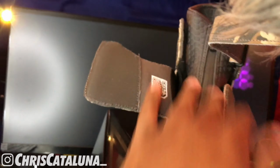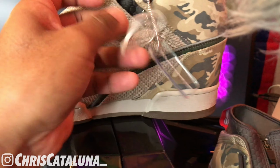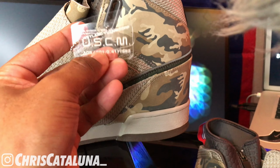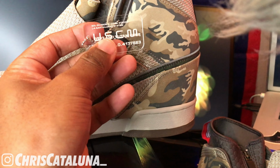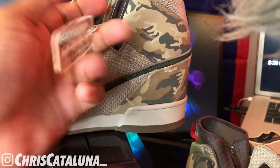I can't. So you have the neoprene sock liner going on, where on the inside you have the zipper that you pull down to put your feet in. On the inside of the right shoe, you have these dog tags right here, which are clear and engraved. It says USCM, SOL Division 2, blah blah blah. The Utani Corporation, again, the Weyland-Yutani, whatever it is, the company or the contractors that were in the Aliens movie. Just watch the movie if you haven't already.